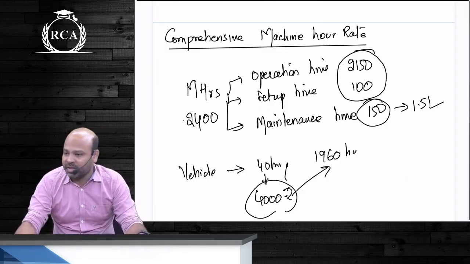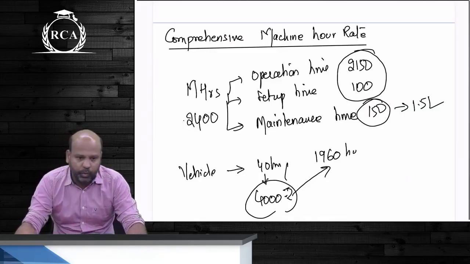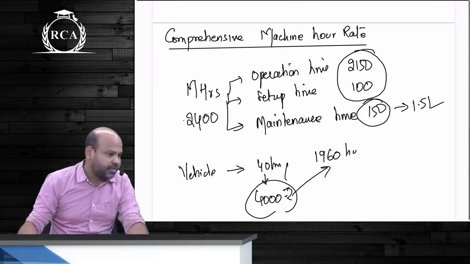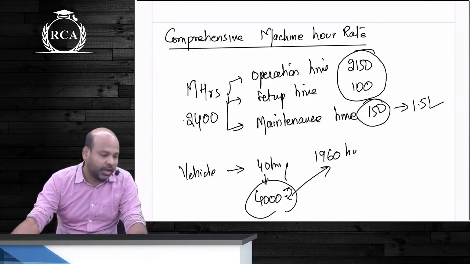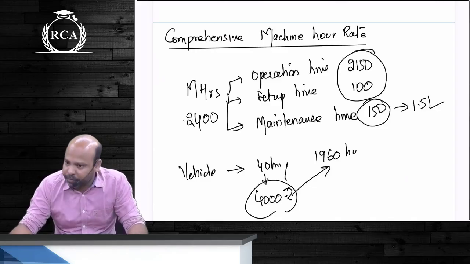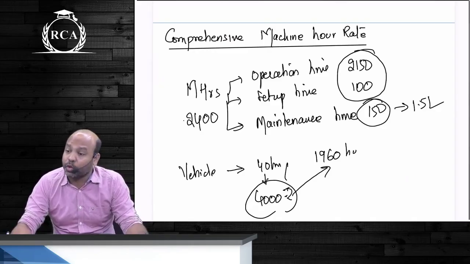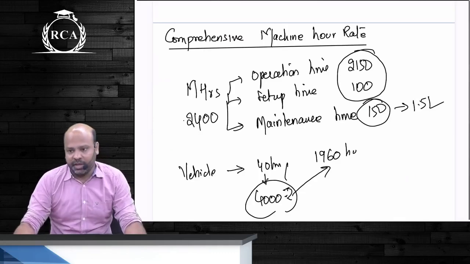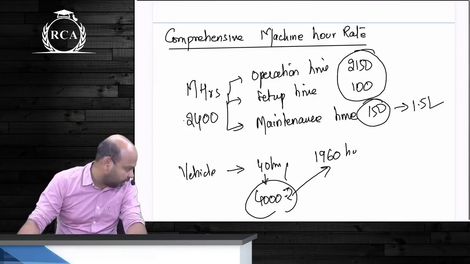In productive machine hours, if there's any maintenance time given, you have to exclude it. Plus, unless otherwise given, setup time is assumed to be productive. If nothing is given in the question, assume setup to be productive. There were two questions in which they told us that setup is not productive. In that case, you're going to divide your total expenses only by the amount of operation time. In case the expenses differ for setup and operation, it will always be preferable to compute two different rates. One is for setup time, one will be for operation time. And you will also write, in the end, if you're computing a single rate, what that comprehensive machine hour rate will be. Is that clear, guys?